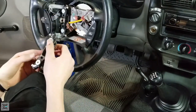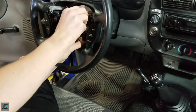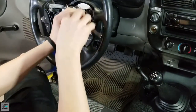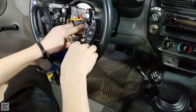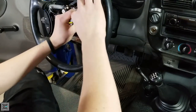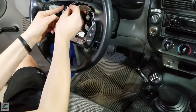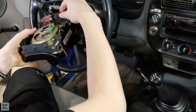And now we can retighten our Torx bits. So put them over the holes. Make sure you're not gonna pinch any wires while you're doing this. And tighten down your Torx. There you go, there's one. There's two. Now you can re-plug in our wires here. There's one. And there's two. Now let's plug in our airbag again. Like this.